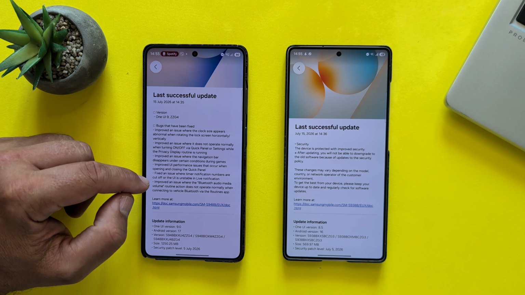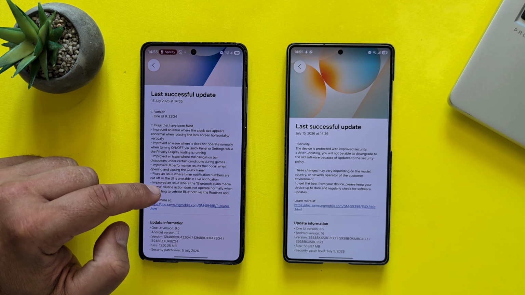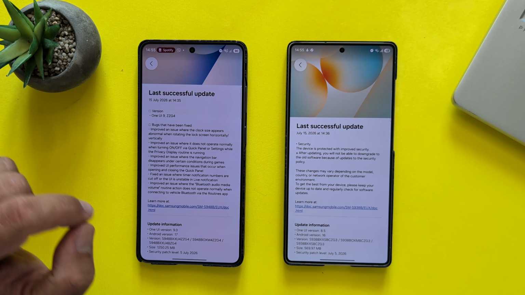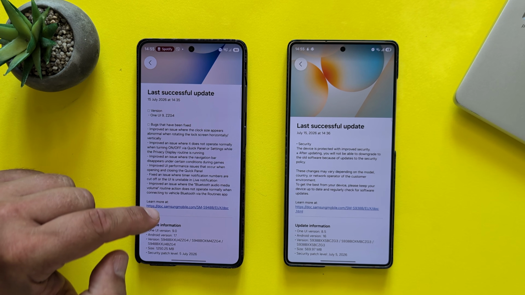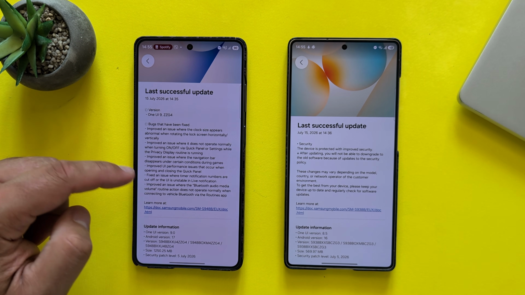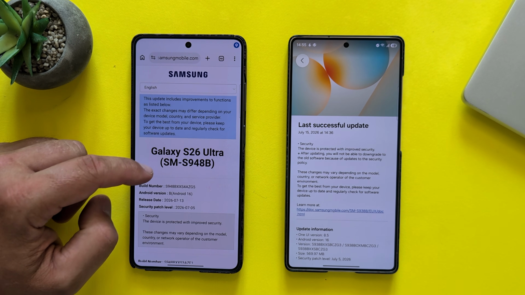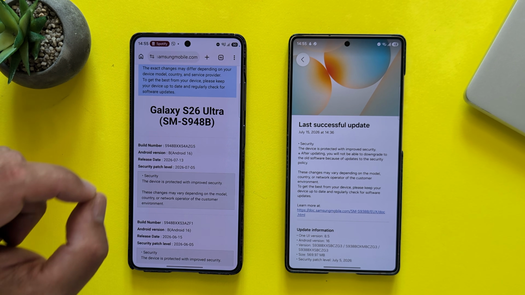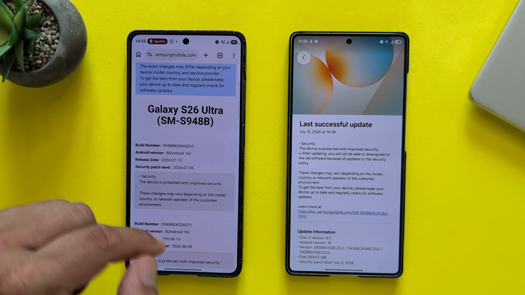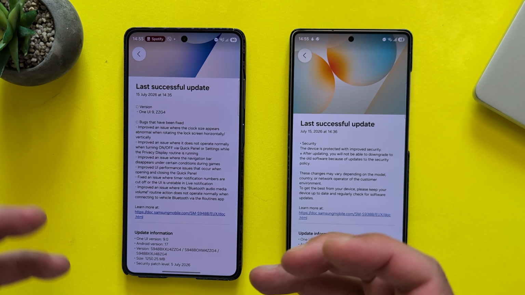They also fixed an issue where time notification numbers are cut off or the UI is unstable in line notifications, and they also improved an issue where the Bluetooth audio media volume routine action doesn't operate normally when connecting to vehicle Bluetooth via the routines app. Then again, we can click here and try to learn more information. It's important to see if Samsung updated this thing here. Yeah, they did not, because this is only showing the stable information from Android 16, One UI 8.5. So then again, it's a bit lame.